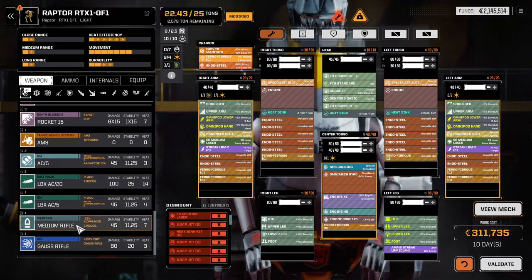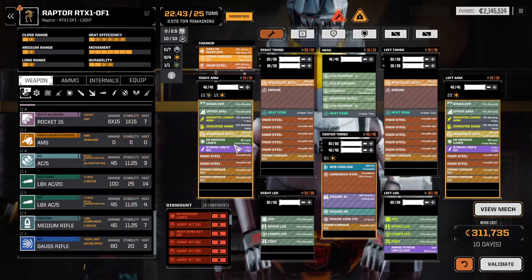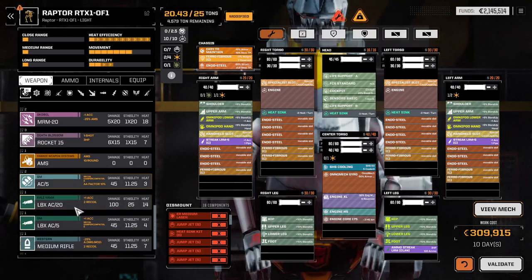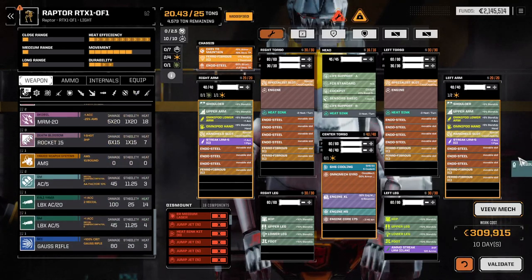Oh, medium rifle, what's that? How much does that weigh? 5 tons? Oh, that's low heat. And it's got decent range. Never looked at a medium rifle. What if I take off these? Sorry, guys, I know this is slow. Oh, wait. Can I put it on this arm?